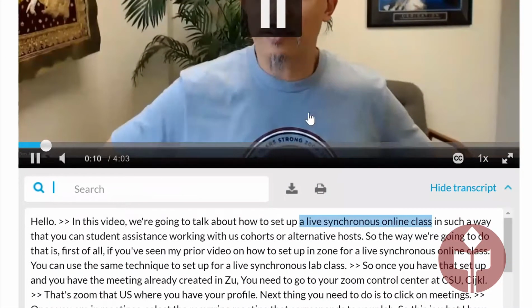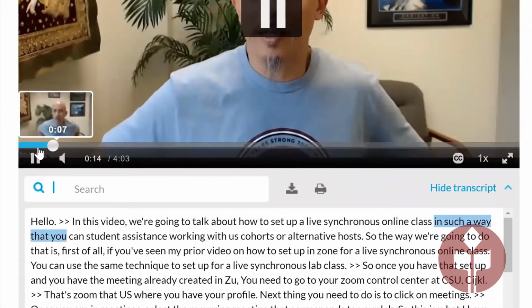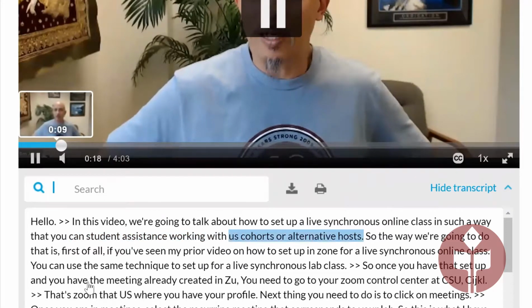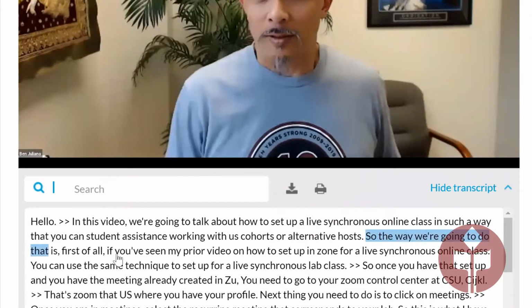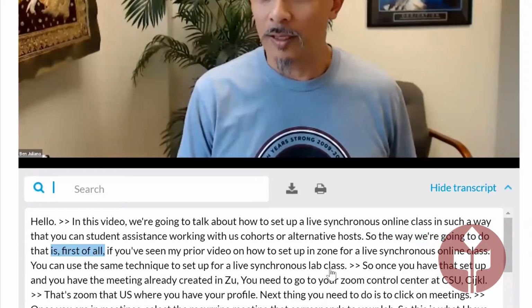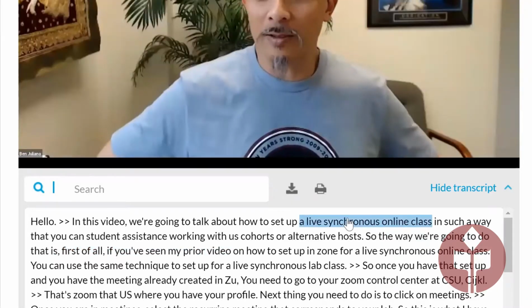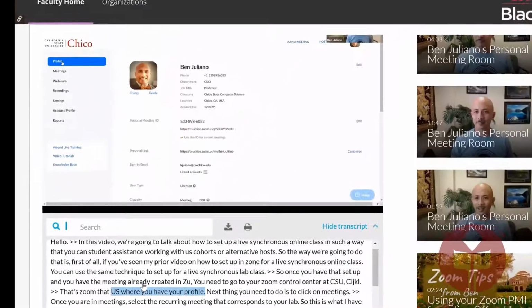So the video is playing over here. You can hover over this side to see where you are in the video. Closed captioning is being displayed down here. The highlighted text is synchronized with the video. So if you wanted to jump to a particular section in the video, you just click on that text and it takes you to that segment in the video.